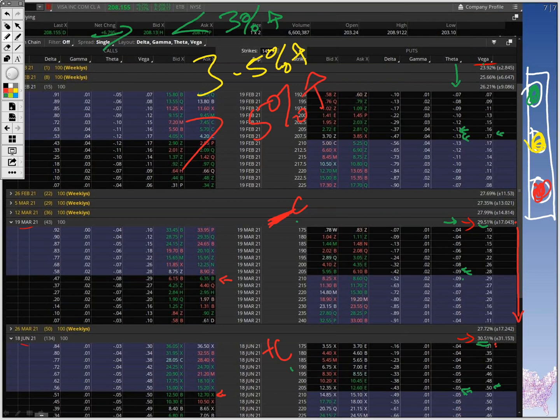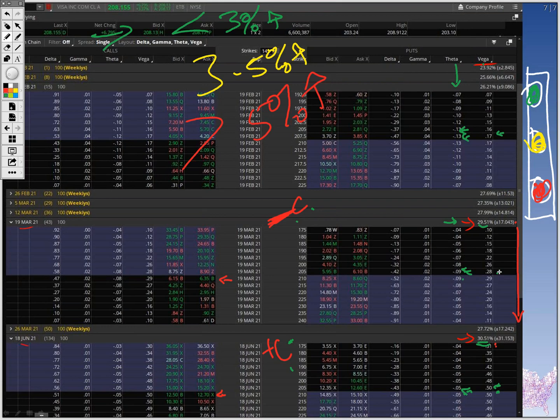I will be able to take advantage of theta in the one that I'm selling, and I'm going to limit theta here, and if volatility expands here, then it's going to be much greater than the volatility expanding in the option I sold, right? So if I'm buying further duration, I'm limiting that theta decay. I'm holding on to the value, but if volatility increases, the volatility in my premiums is going to increase at a faster rate than the ones that I sold. And those ones that I sold are going to decrease in value due to theta faster than the ones that I bought, right? So all of those things are trying to work in my favor.